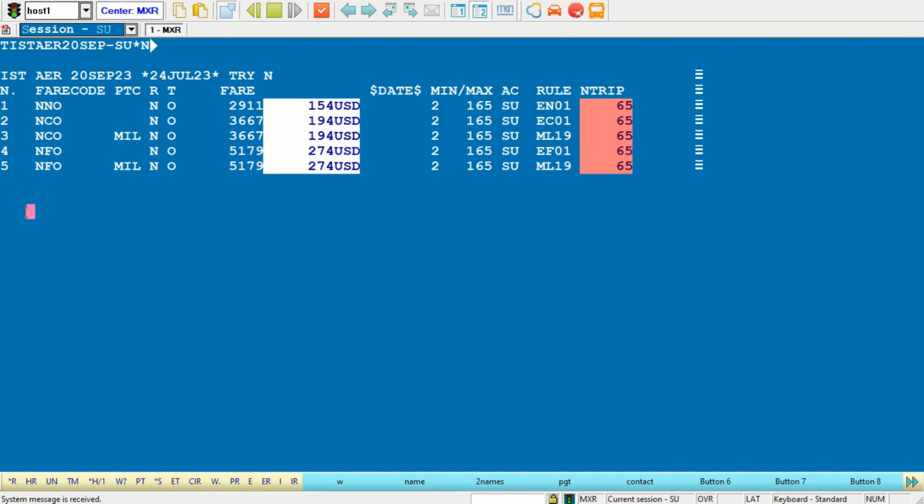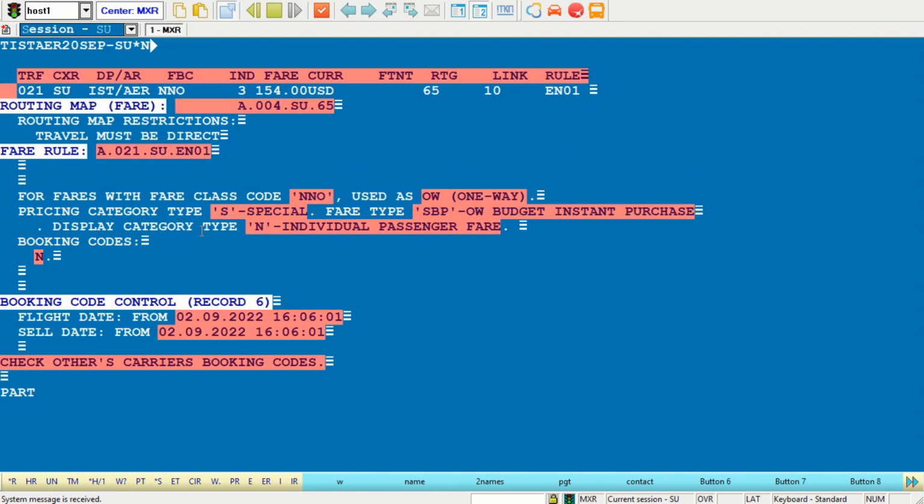Then TP for fare rules, line number will be 1, the first fare basis, /19. Then let's list to the next page because you see the word part on the bottom of the screen.